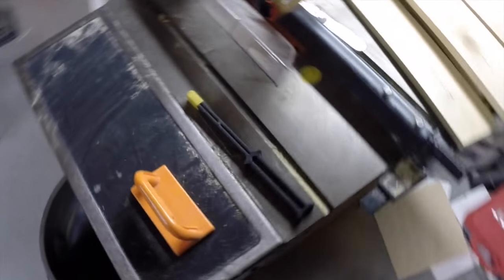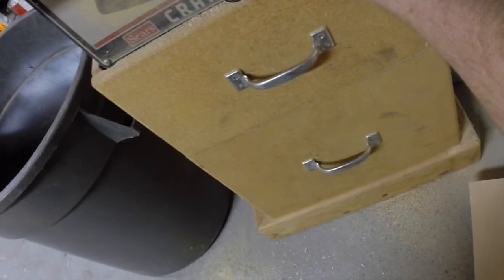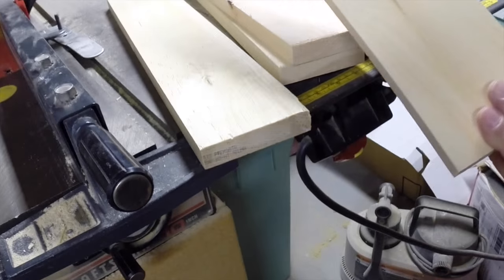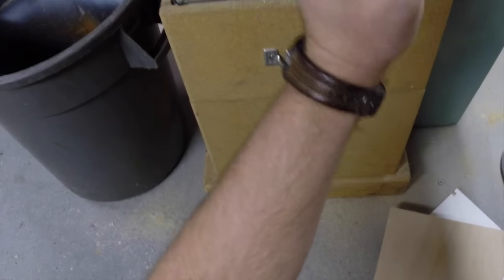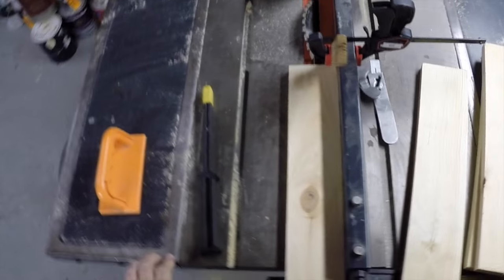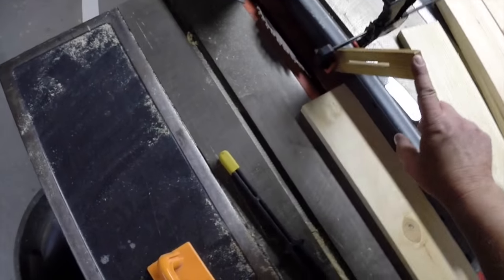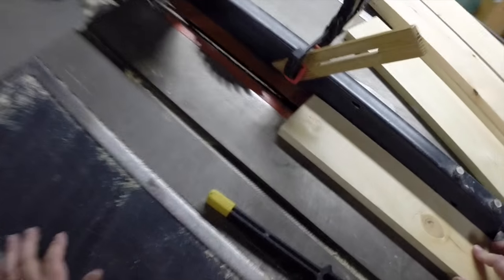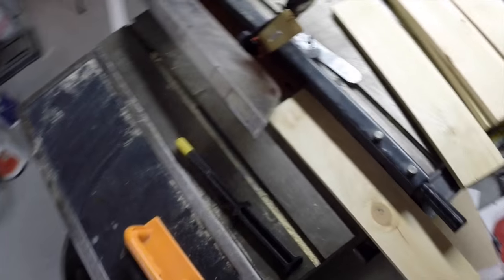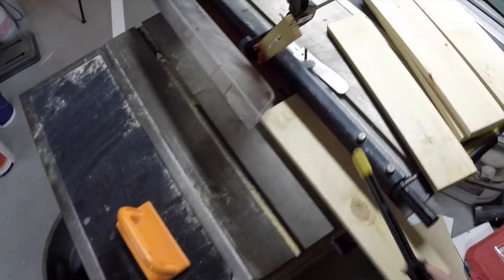You really can't do this without a table saw unfortunately, so if you don't have one you're going to have to find a friend that does. What I've done is I have set the table saw at 37 degrees. You can see it down here, 37 degrees. I've got scraps of wood from another project that I had and I'm going to run them through to actually cut two pieces with the angle on it the right direction, two pieces out of one cut. This is a feather board that's actually going to hold the wood down against the table as I'm cutting. I'm definitely using the guard on this one and I'm using push sticks to keep my hands away from the blade.